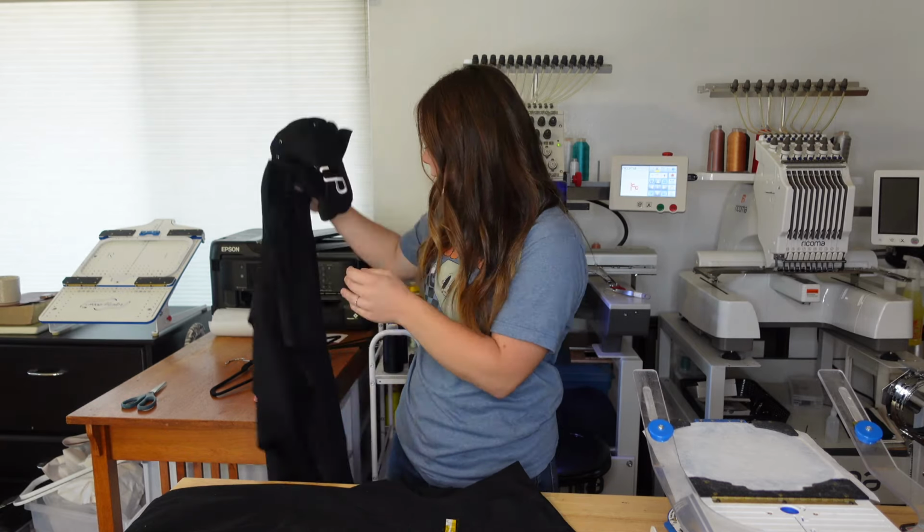I have used the 5x5 Mighty Hoop many, many times on sleeves, and usually it works perfect. This shirt was just a little too tight. The only reason it got stuck was because of that little flap. So it works absolutely perfect. On the second shirt, I didn't use the stand. I just did the old school way of hooping by putting it inside the shirt and lining it up. And it took a few times because I didn't want to get stuck on the flap again and ruin my hoop. So if you're doing a shirt with a really tight sleeve, maybe just stick to the old way of hooping so that you don't ruin the little flaps that hold your stabilizer down. So yeah, before I get a bunch of questions about why I didn't use the sleeve hoop, that's why.